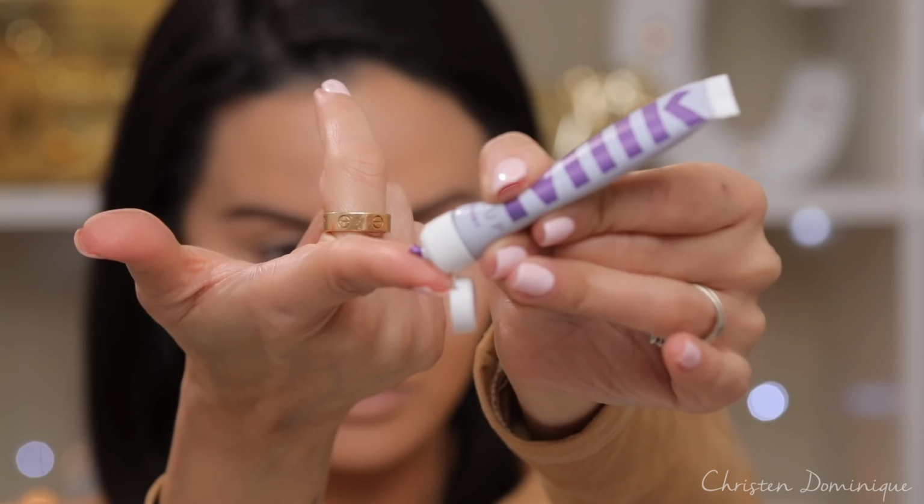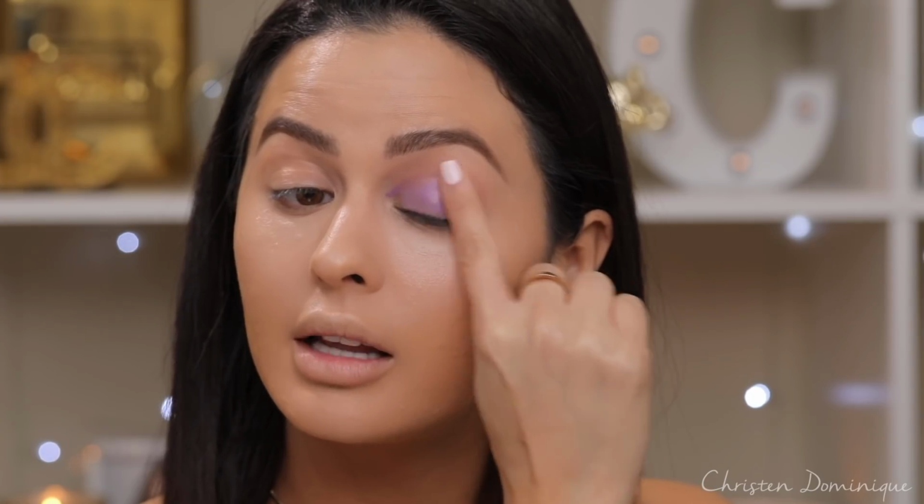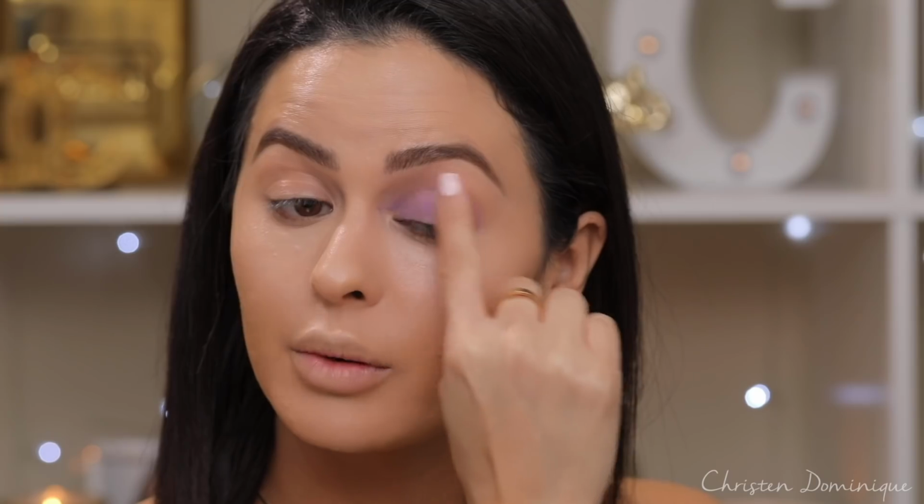I feel like we can do the purple first. So I'm gonna lay down the purple with my finger. I'm gonna put it on the back of my hand. Ooh, that's intense. I don't want that. I just want like a soft little purple. So I'm gonna pat that on my eye and blend it out with my finger. We're taking it back to the old school days before we had applicators.